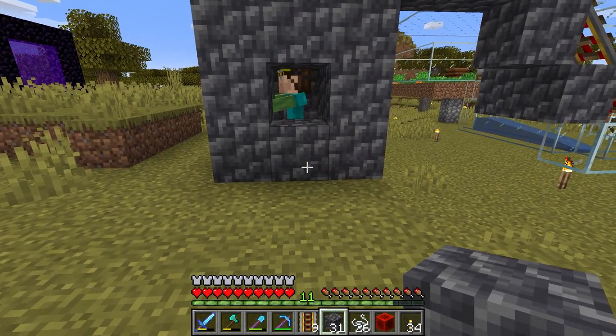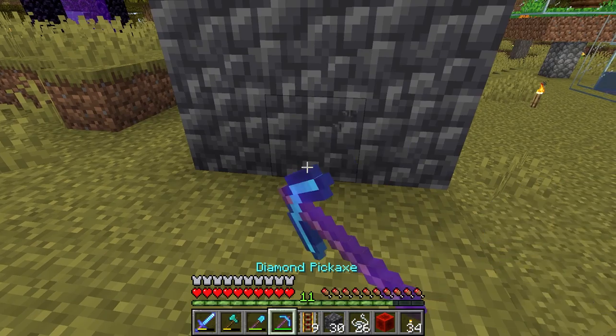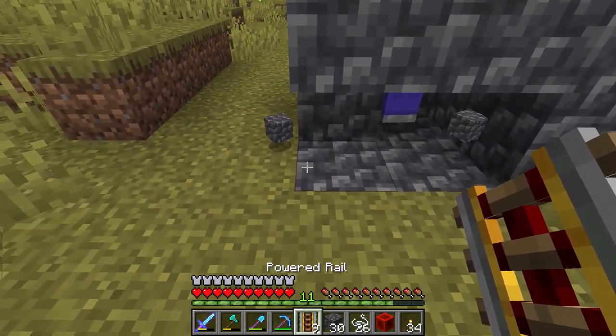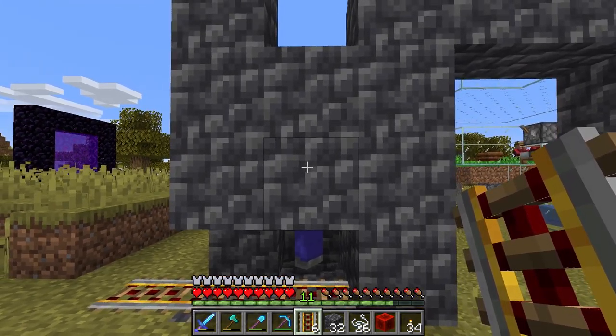And then the system should detect that he is a zombified villager and push him out this way. So I'm going to put a block here to basically make sure he doesn't get away. And we're going to put some rails here. Okay, let's see, there's three rails. There we go. Okay.